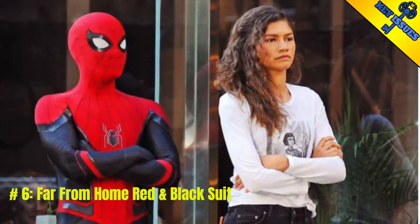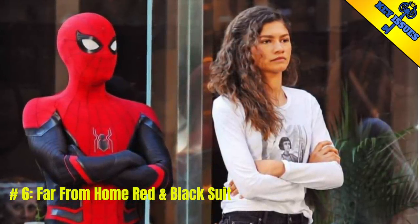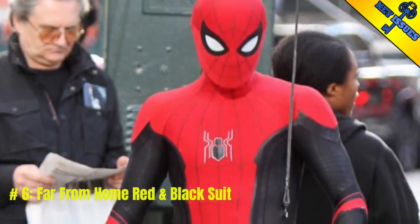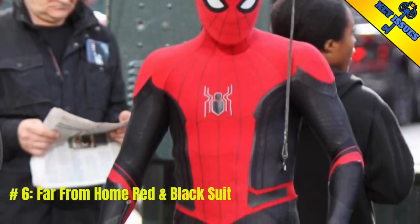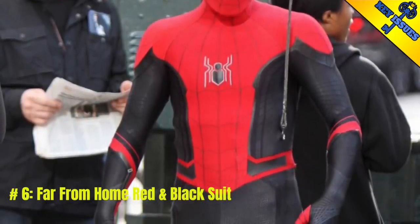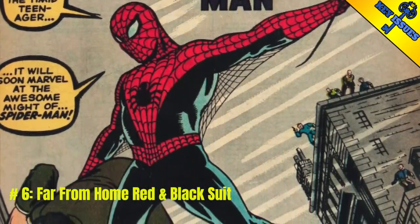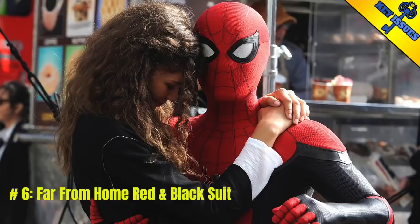How are you going to put a suit that we haven't even seen in live action so high up on this list? Well, because it's dope. If you can't tell, I haven't covered any MCU Spider-Man suits yet, so you can rest assured that they are all grade A bangers. This suit is going to be a winner. It sports the same look that Spider-Man had in his Amazing Fantasy 15 debut and his first couple appearances, which means that if I don't give it the nod this high up in the list, then am I even a Spider-Man fan? Marvel kills it with their suits.